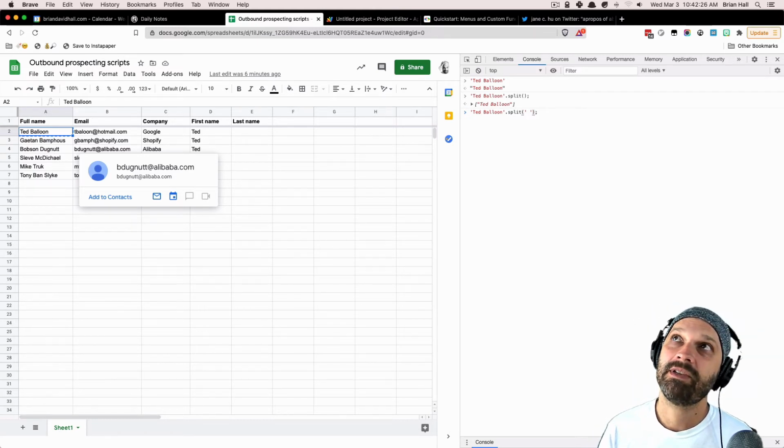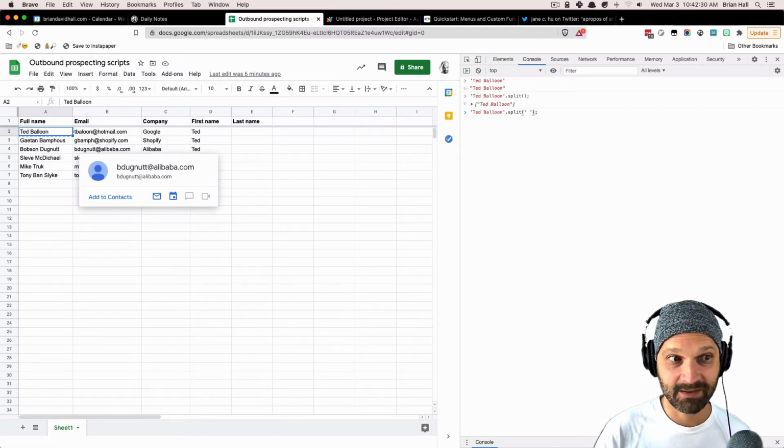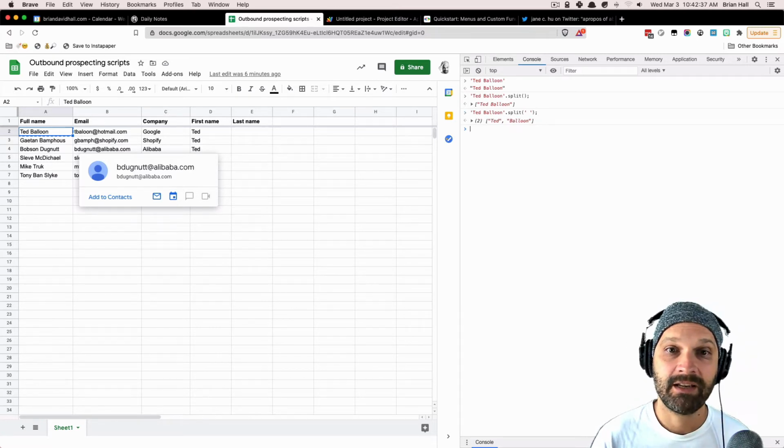And there's probably some better way to do it with a regular expression that would match multiple spaces if you had all that stuff going on. But with this data set, it's okay. We'll keep it simple, and I'll just give it a space. I'm going to hit enter again. Okay, now I have gotten back an array.